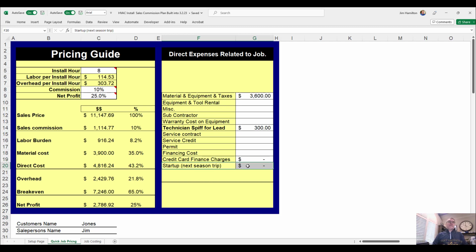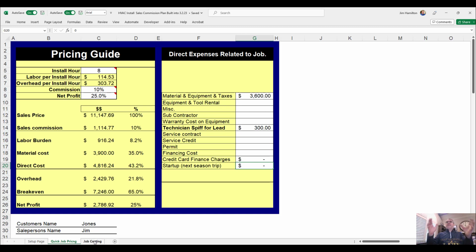Are we including the next season trip charge? Sometimes we put these things in during the winter and we haven't started up the condenser. So if you're going to include that cost to go out there to do that, okay. Whatever it is, maybe it's just a service agreement. They'd be better off just getting a service agreement instead of doing this. The service agreement is going to be a hell of a lot cheaper. It's $99, right? We'll go back out and do that.